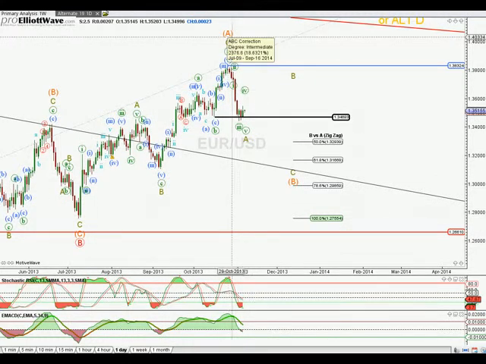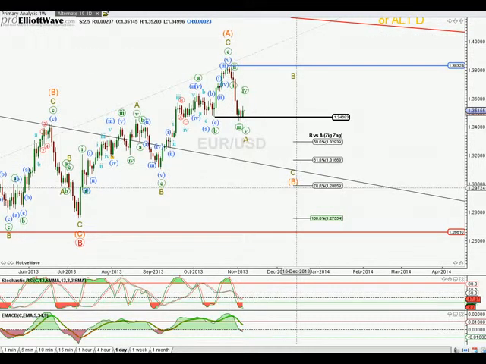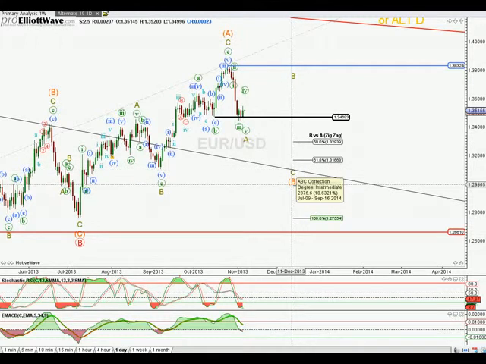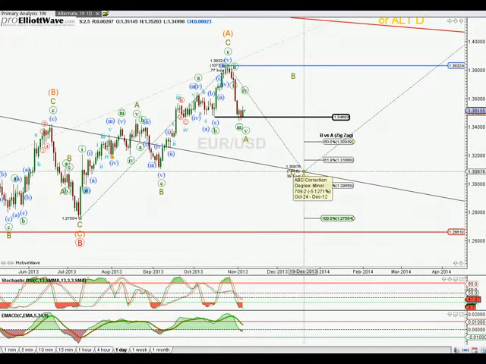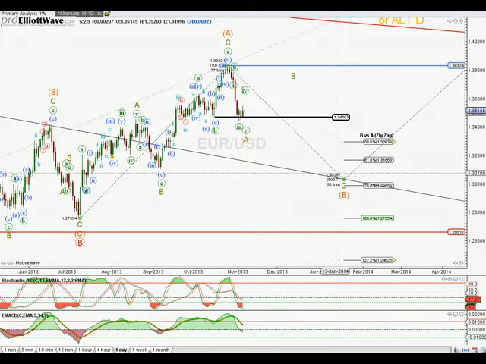However, I want to stick with this primary analysis that I have here by saying that we formed an A and we're about to go form a B. Now, where we formed this B, we'll see how this works. I believe right now we're forming the A to go to a B and then come down to a C. And this is going to happen in the next couple months, this formation.